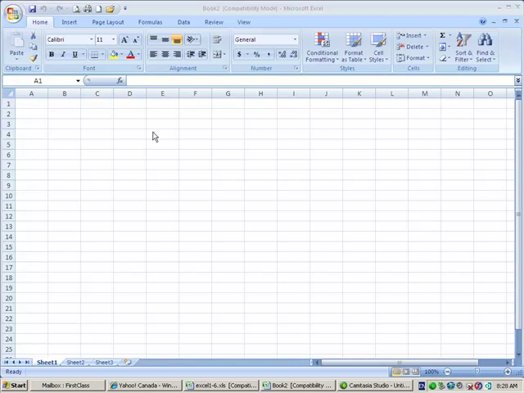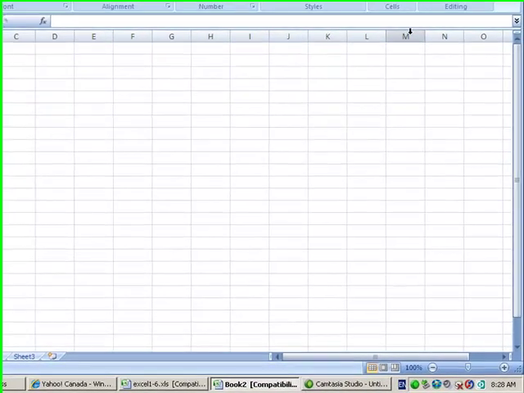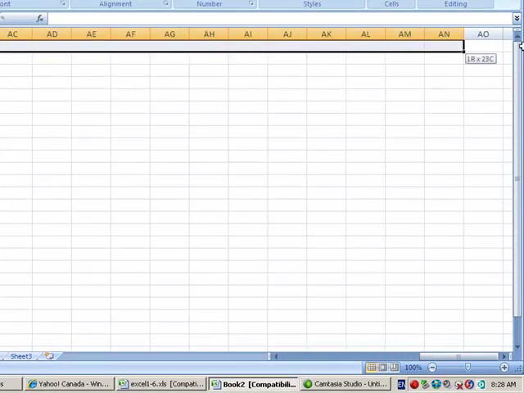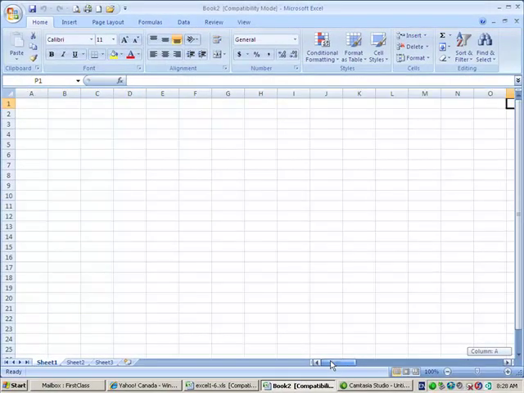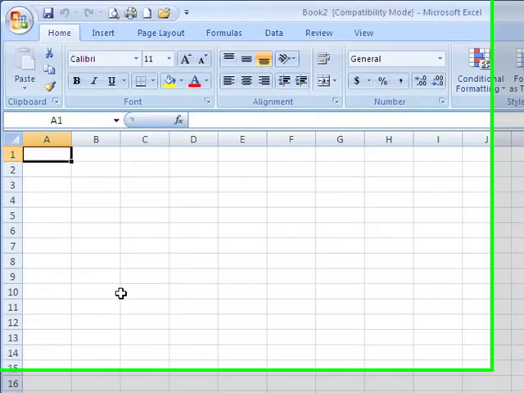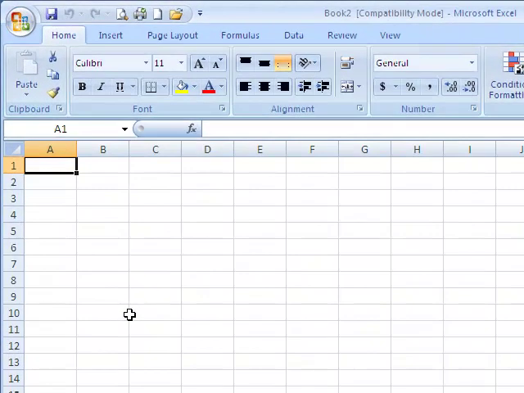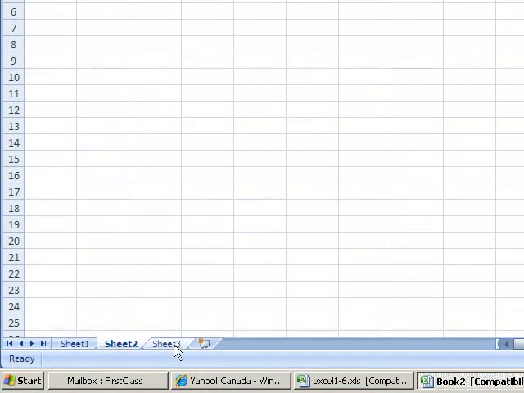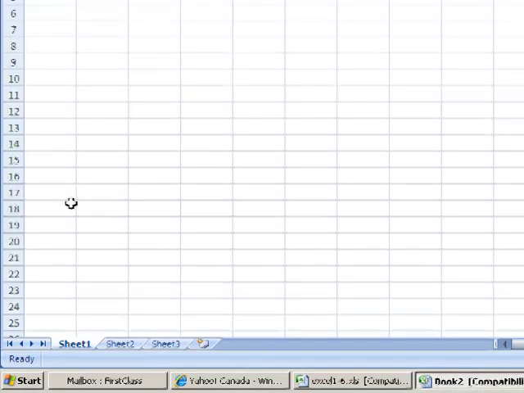To begin with, your Excel spreadsheet is set up like a big table with columns being defined by letters. Now the letters don't stop at Z, they keep going to IV, I believe is the end of that, and the rows go, last time I checked, somewhere around 64,000. So it's quite large, and you get 3 sheets to begin with, and you can add sheets later, but more on that later on.